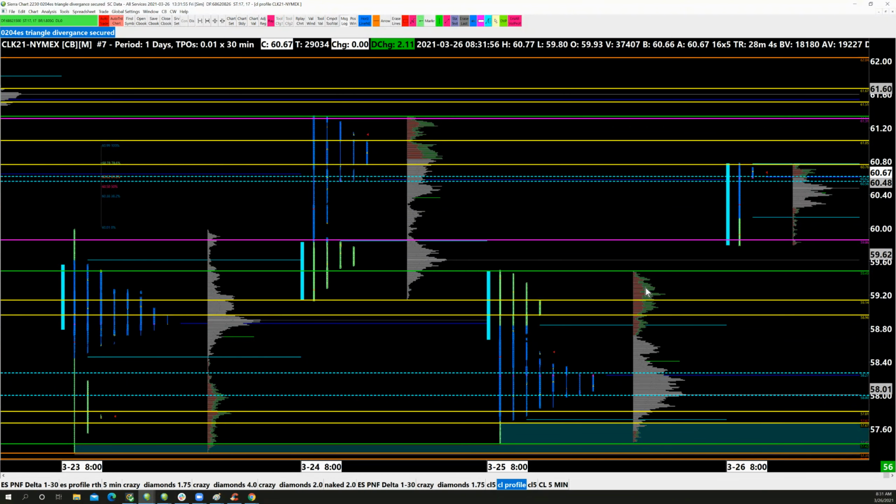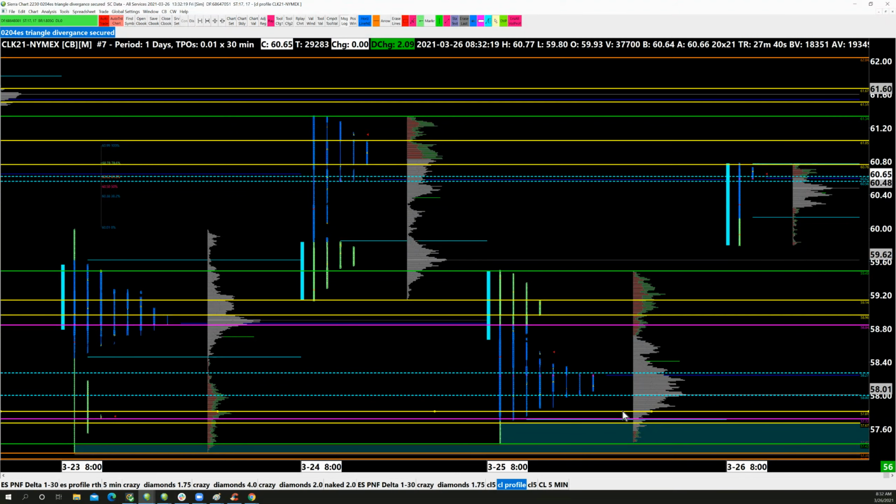Friday's high, Friday's low. Value area high. Value area low.